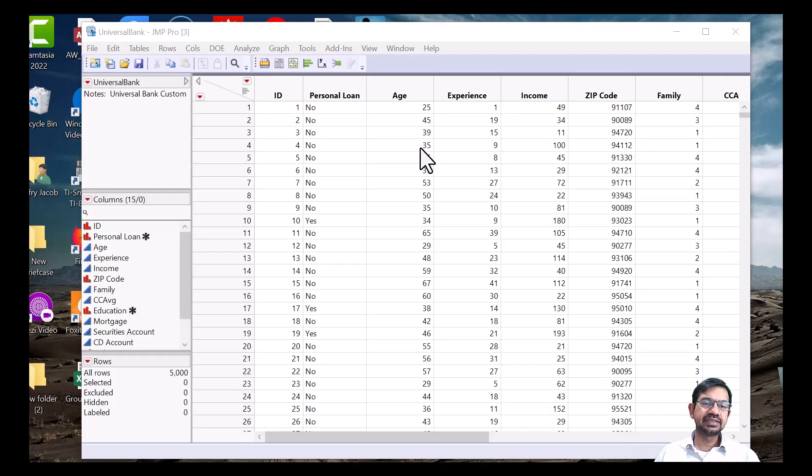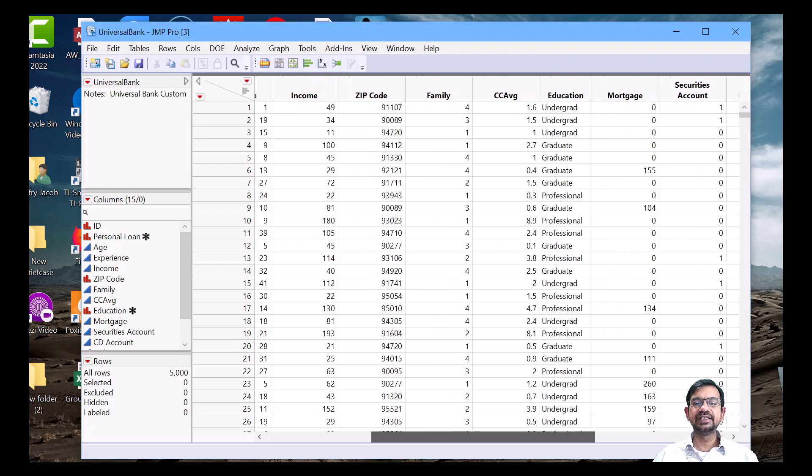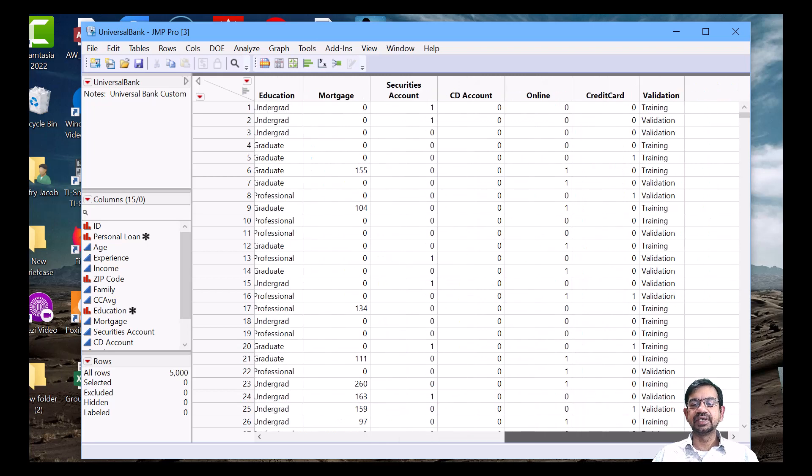Let us now see how to implement a random forest model in JMP Pro. JMP calls random forest 'bootstrapped forest' because random forest is a trademark name. Here we have a data set on a bank where our outcome variable is whether a customer will take a personal loan, so we have a binary yes or no variable. We are trying to predict our outcome variable as a function of these other independent variables. We also have a training and validation column which partitions the data, so our model will be built in training and then the results will be compared to the validation set.